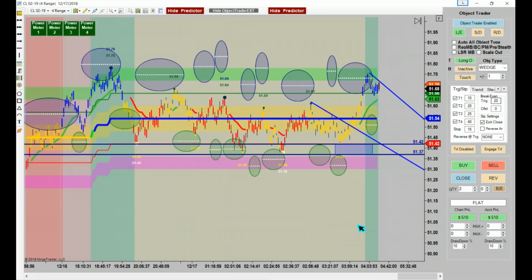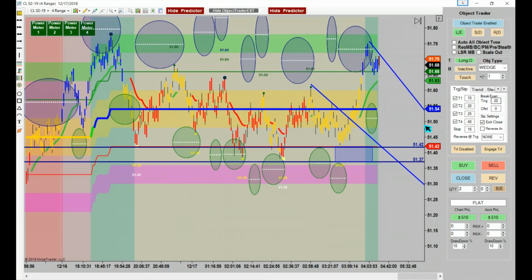Okay. Now, another way you can do this, by the way, what I like to personally do, and some of our other people do, is watch these stealth. See where that green stealth showed up right there? You look for the second one. So for instance, you're not taking these shorts, by the way. These are red stealths. Those are not shorts. Those are just retracements.